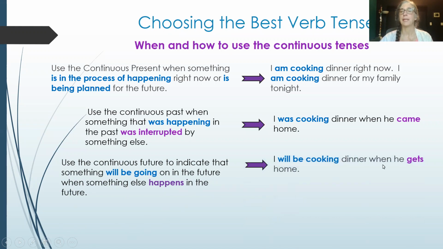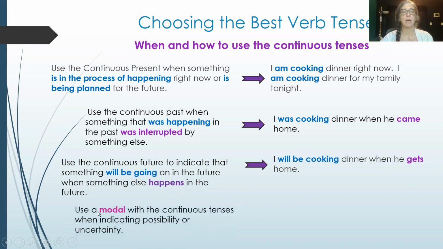I will be cooking dinner when he gets home. Projecting into the future, I will be in the process of doing this thing when he gets home. Something will be going on in the future when something else happens. Does that make sense, Joey? Okay. That makes sense. I see the difference.